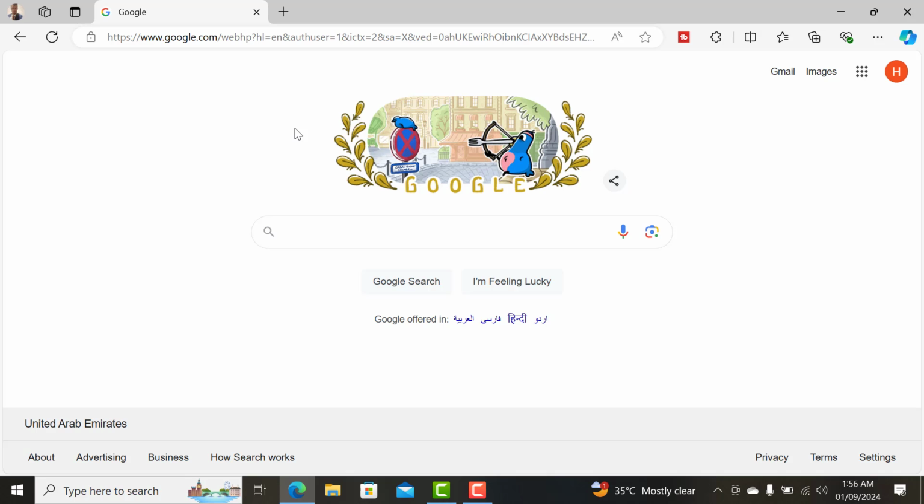Alright, first open up Google on your browser. And now let's say you want to find something specific on a particular website. For example, you're looking for an article on AML on a website as big as PwC, because it's a big consulting firm. So what you'll do is type this into the search bar.